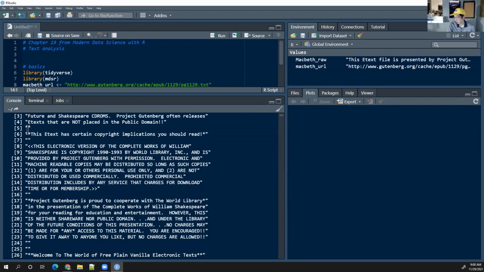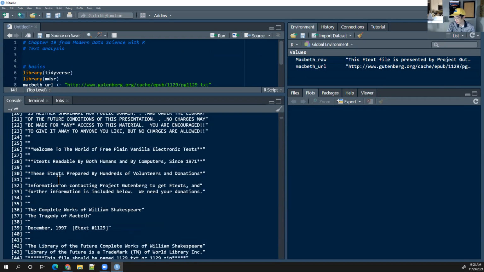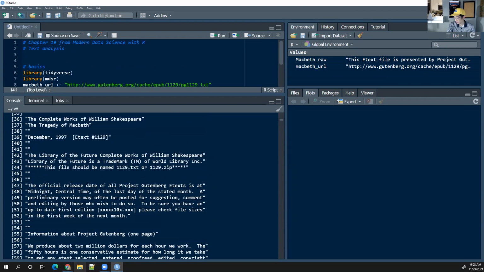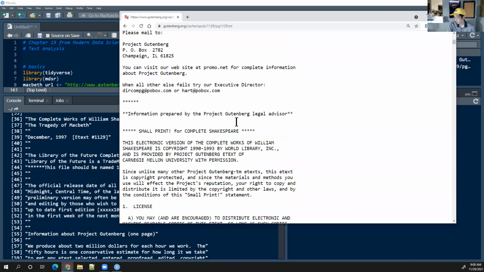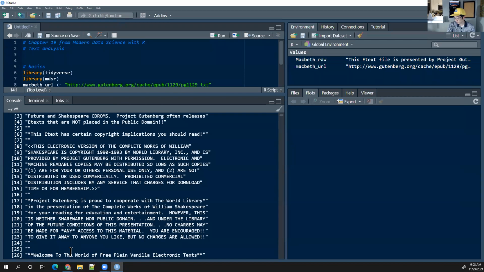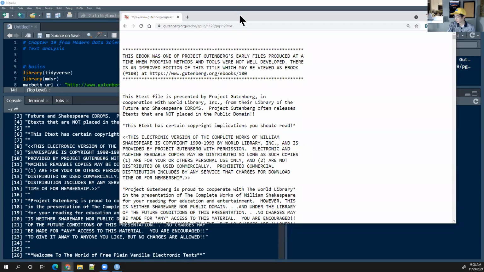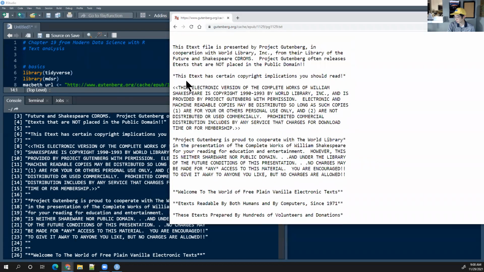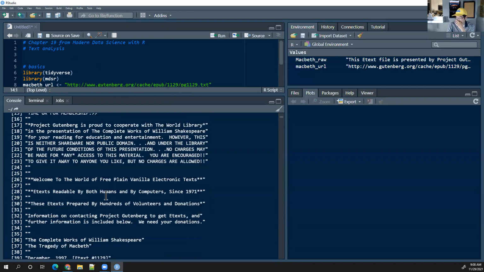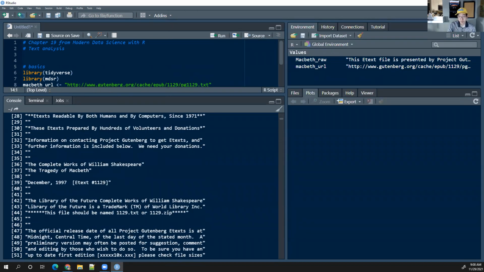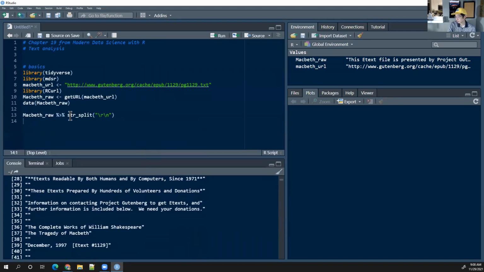So you can see each of these things becomes its own line. If we scroll up here, it just keeps going. In this electronic version, each of these things gets its own line. So we can split it into just this big long vector.